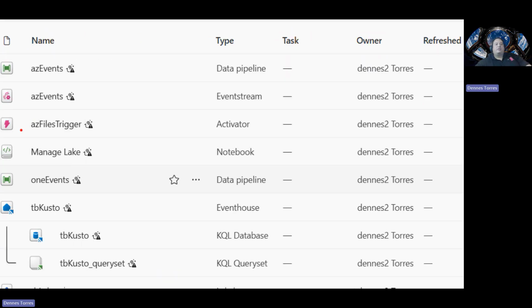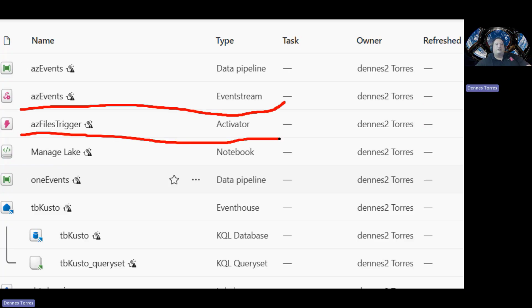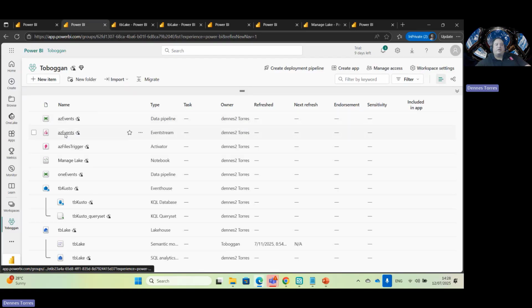It creates an activator, but it also creates an event stream. The event stream creation is made to streamify the external event. The external event, the Azure Storage event, is streamified inside Fabric by using this event stream in a bit strange way.